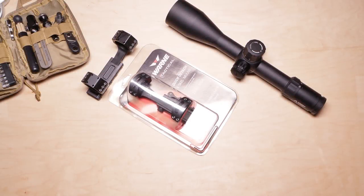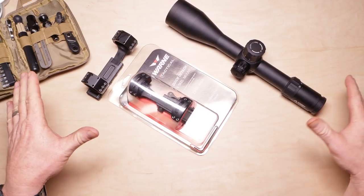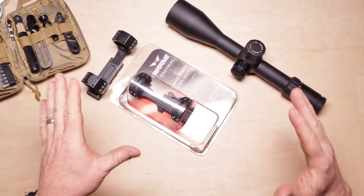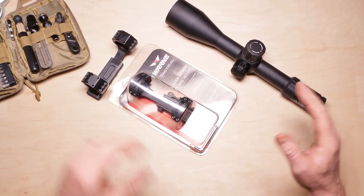Check it out. So on the table before you, and by the way, this is the new review table, and I'm really excited about this thing because it can move and go where I go, which means I can do tabletop reviews all over the place.